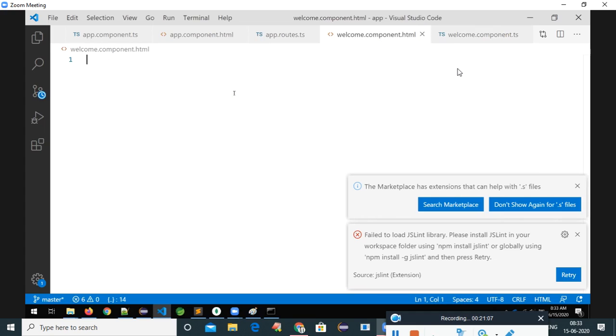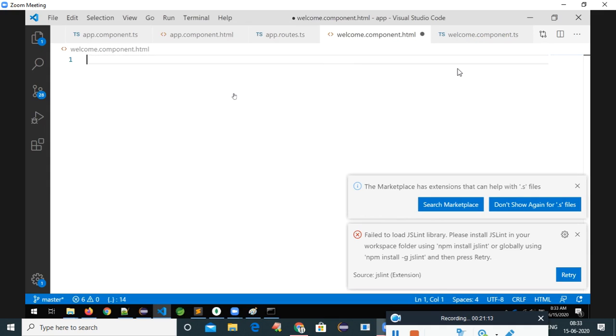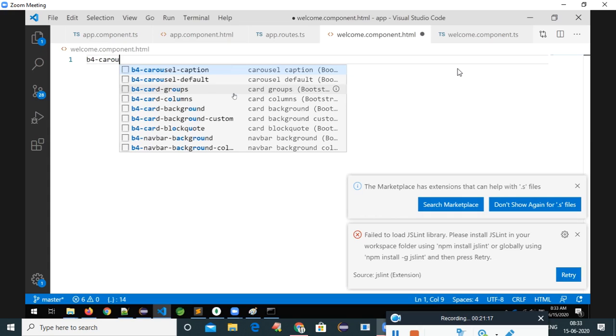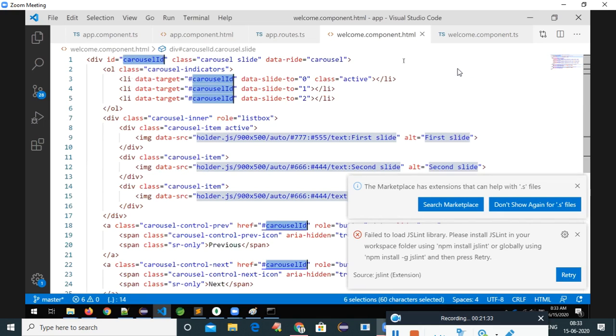Now tell me, corresponding UI, in this one I want to display the image slider. How to do this one, sir? Very simple. In Bootstrap we call this a carousel. So right now observe, this is what it is doing. By default it will display all the related things for us. So what do we need to do, sir?